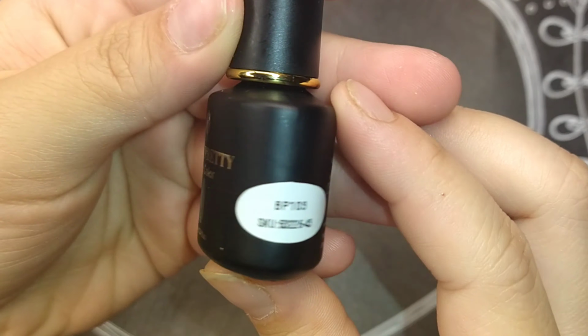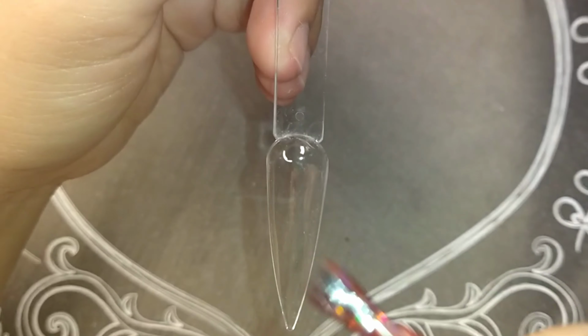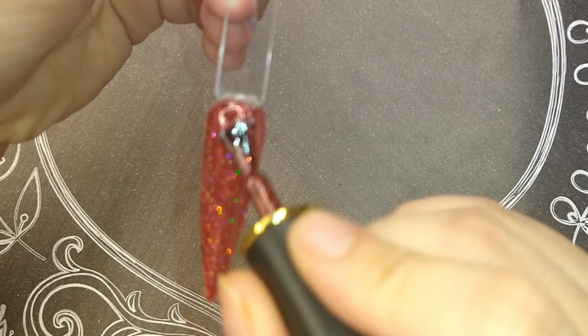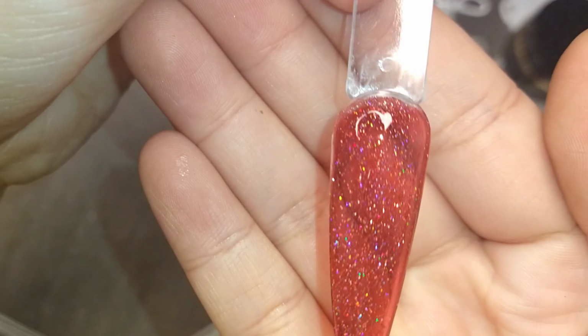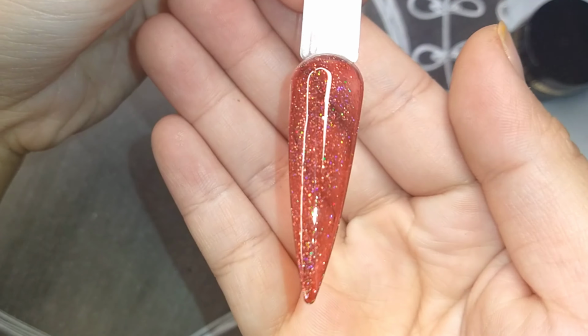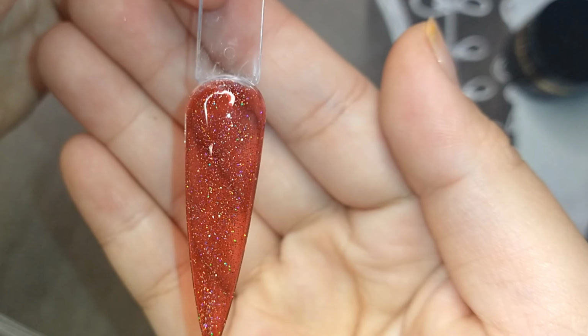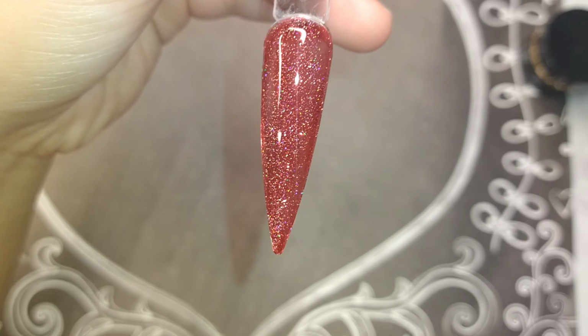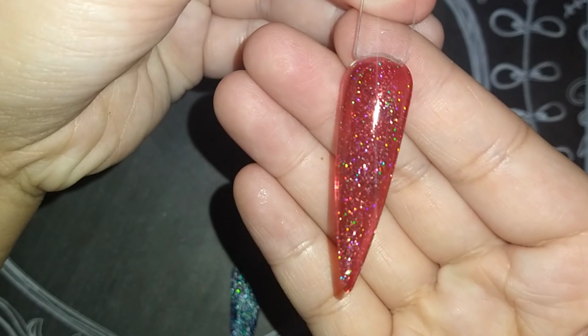So the next color is just a regular gel, but it's a glitter and it's so beautiful. I love this red glitter. And right here you can see I tried to see if it's a cat eye, but it's not. It's just a regular gel glitter, but it's really beautiful.